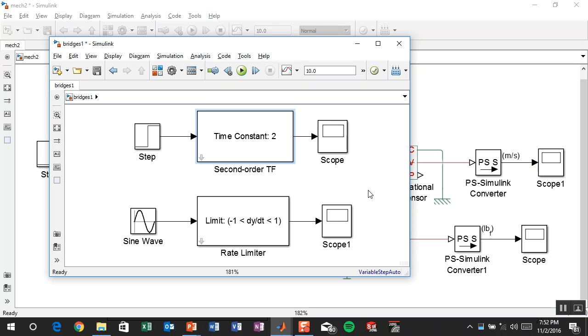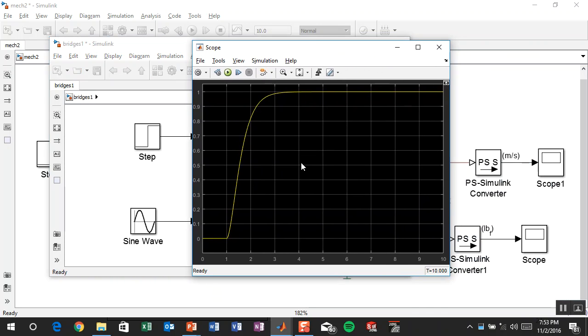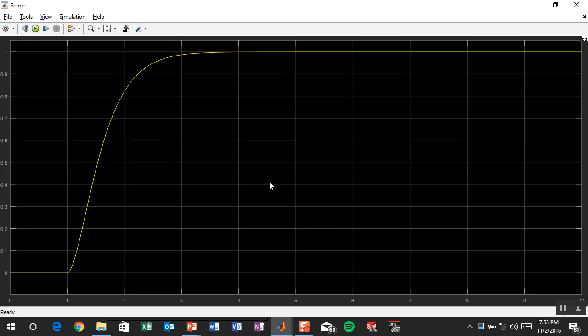You don't have to look underneath the mask to find it. If I hit run, this should take about 2 seconds to settle. It goes at 1 and gets there close to 3. Not exactly, but pretty close.